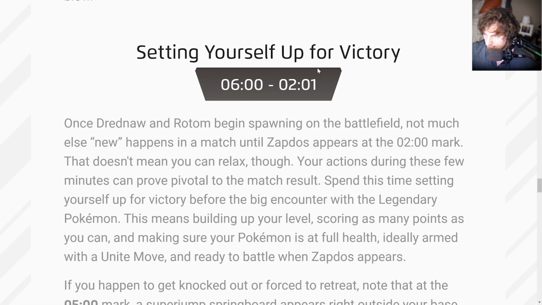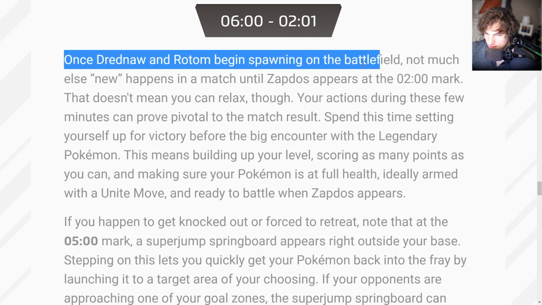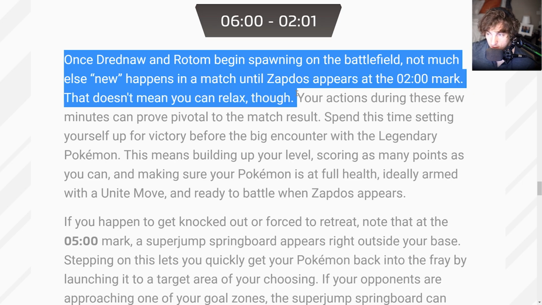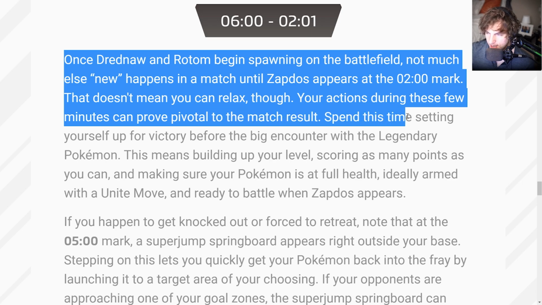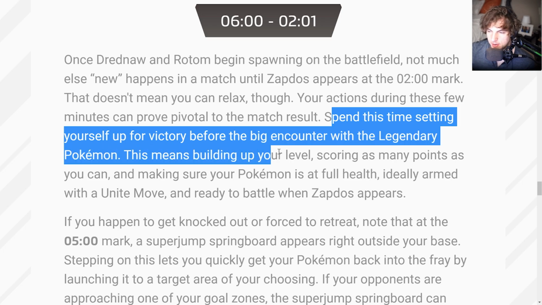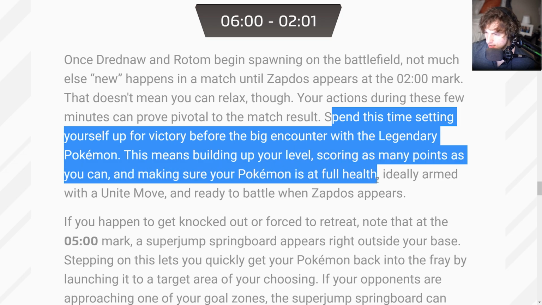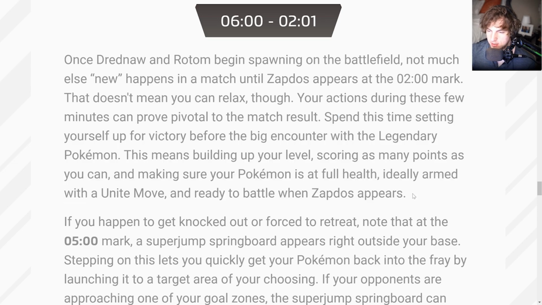Anyway, setting yourself up for victory, 6 minutes to 2 minutes. Once Dreadnought and Rotom begin spawning on the battlefield, not much else new happens until Zapdos appears at the 2-minute mark. That doesn't mean you can relax, though. Your actions during these few minutes can prove pivotal for the match result. Spend this time setting yourself up for victory before the big encounter with the legendary Pokemon. This means building up your level, scoring as many points as you can, and making sure your Pokemon is at full health, ideally armed with a Unite move, and ready to battle when Zapdos appears.